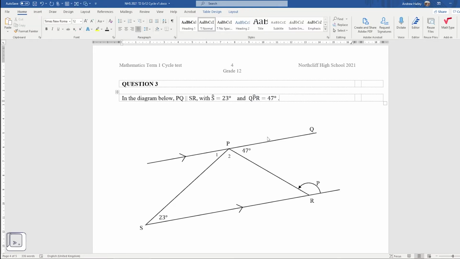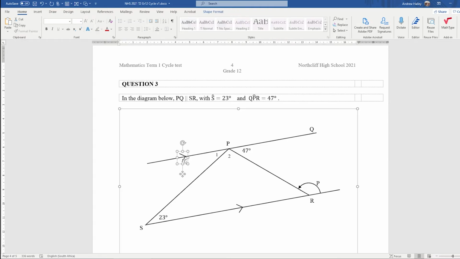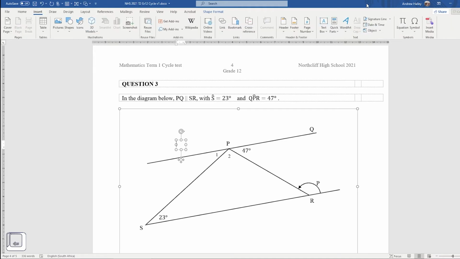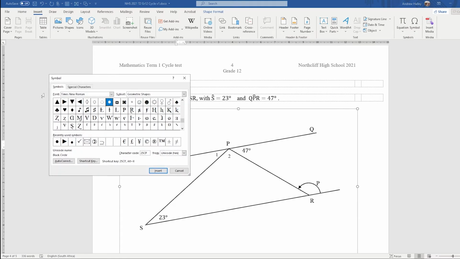Now I can show you another way to do parallel lines. If these parallel lines become difficult, I notice what they do in matric exams is that they just use a triangle symbol overlaid on the line. So now that we have a text boxes here, I'm going to copy a text box here. I'm going to now go and look for, and you only have to do this once, under symbols here, you'll notice that I have some commonly used symbols here. But if I choose more symbols, now under Times New Roman, the font, there's a huge amount of symbols. So you will need to go and search for these.